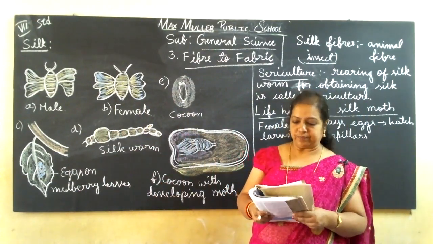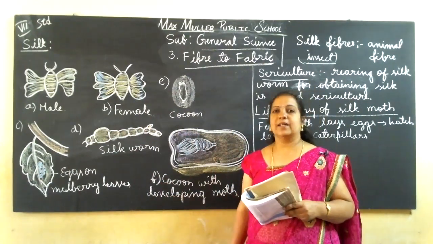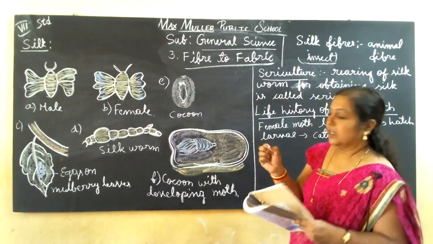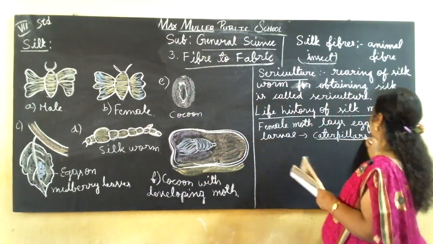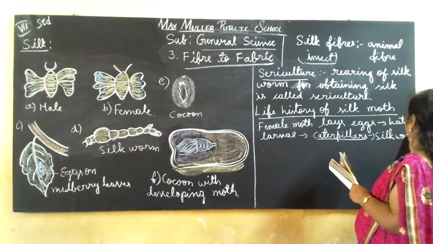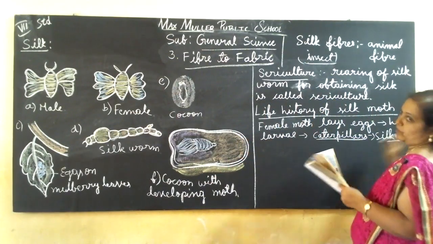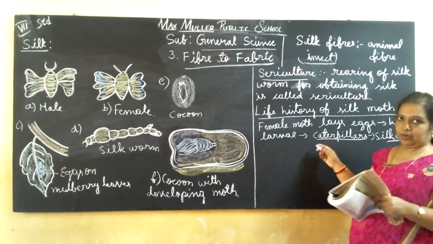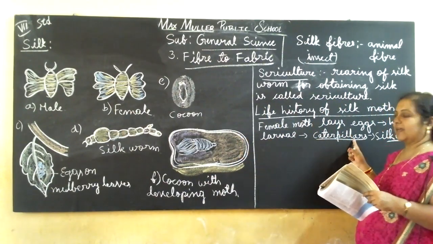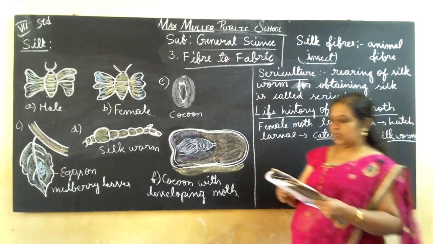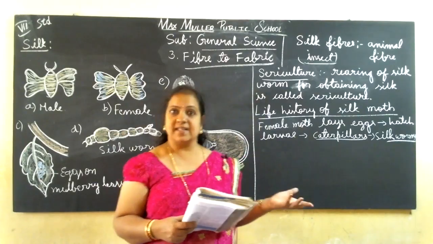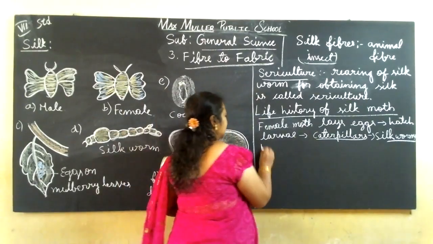They are called caterpillars or silkworms. What are the small worms that are coming out? That can be called caterpillars, or silkworms. So when they hatch and come out, small worm-like things come out from the eggs. They are called caterpillars or silkworms. So they grow in size, and when they come to the next stage, we'll call it the pupa stage.